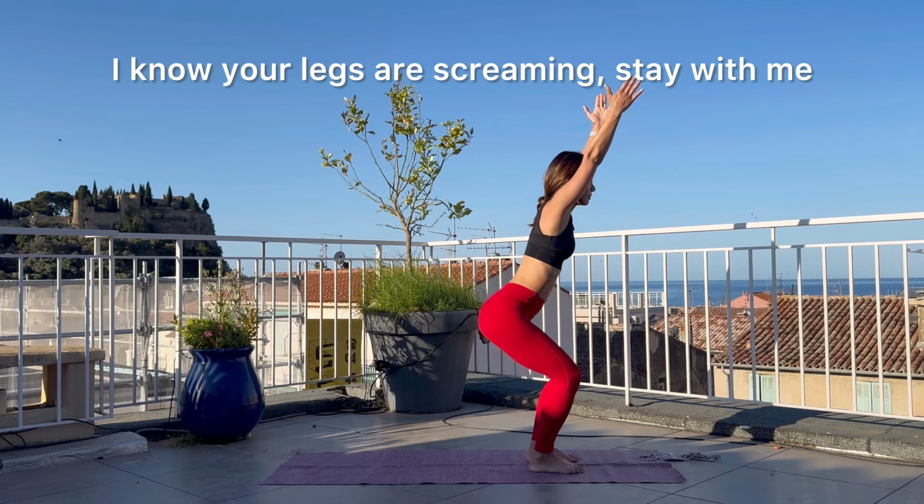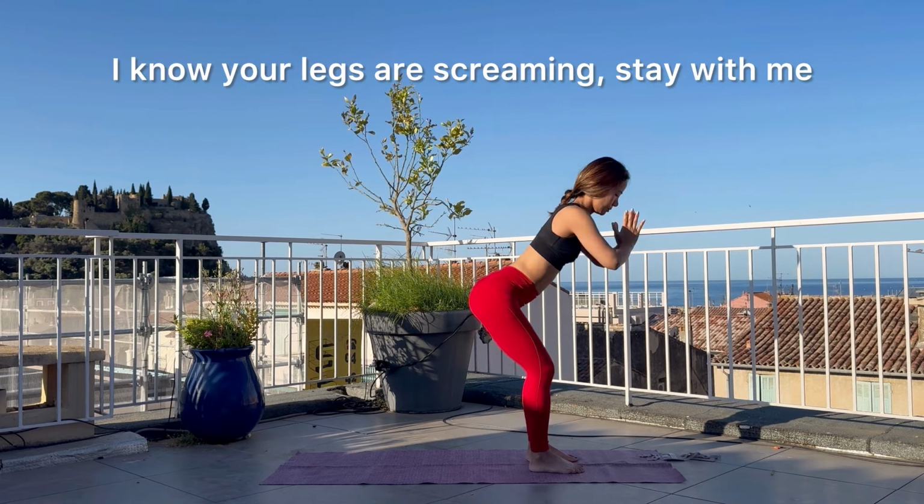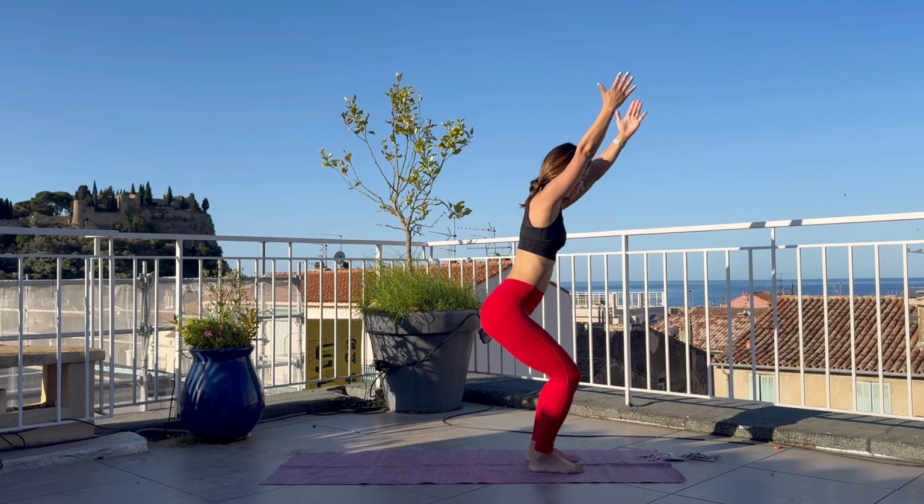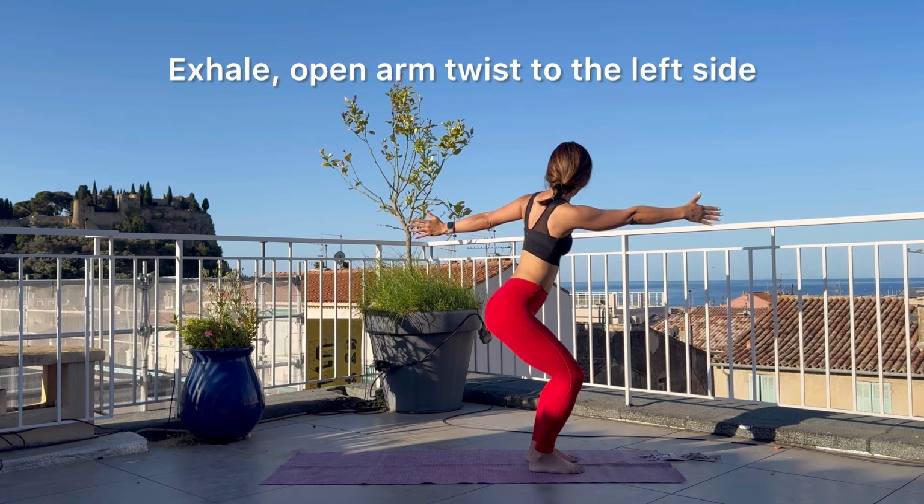I know your legs are screaming. Stay with me. Exhale, forward fold. Pedal out your legs. Give a gentle stretch. Moving on to the other side. Inhale, chair pose. Exhale, open arm twist to the left side.